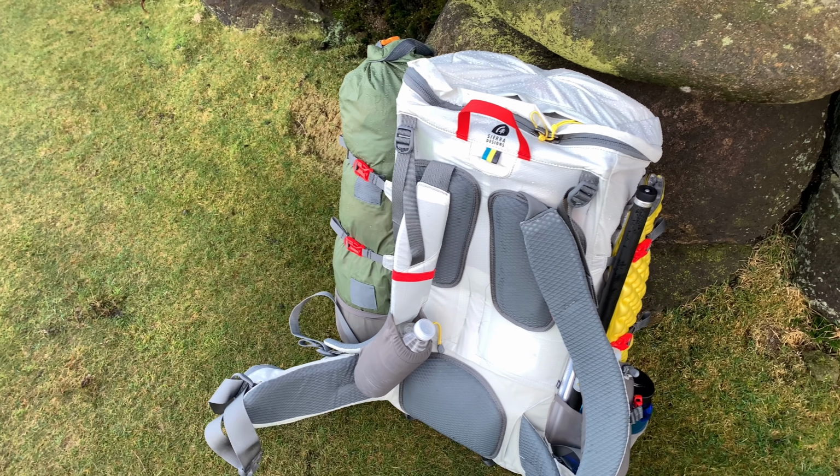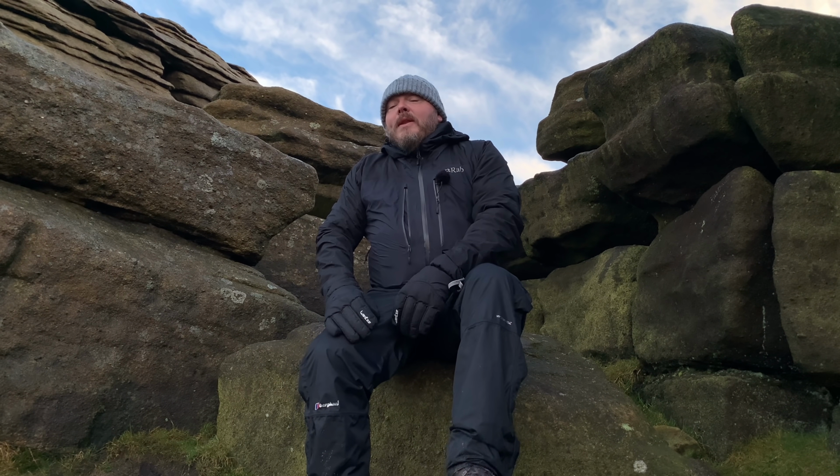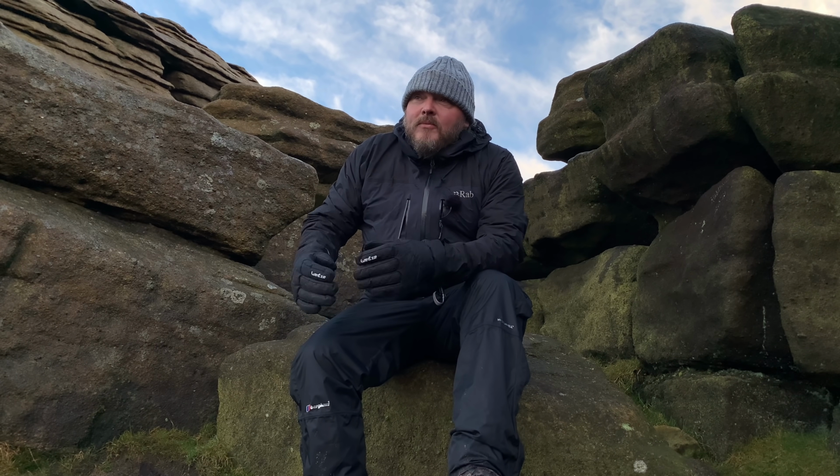Before we look into the gear that I actually use for camping, I need to talk about the clothes that you wear whilst hiking to your destination. Getting into your tent, freezing cold and wet through, is not a lot of fun, and it can sometimes take ages to get warmed up again. So it's really important that the clothes that you wear protect you and keep you warm and dry until you get sheltered for the night.